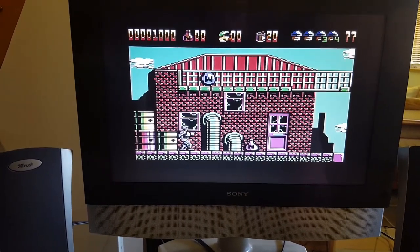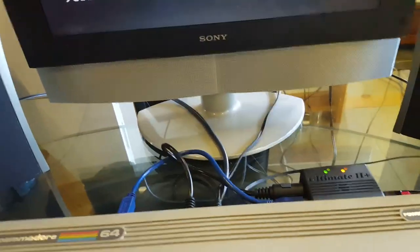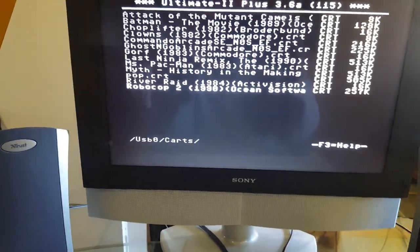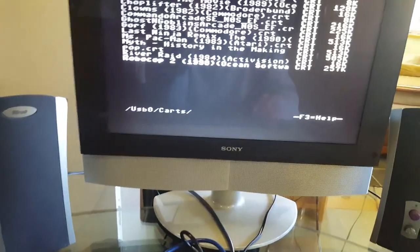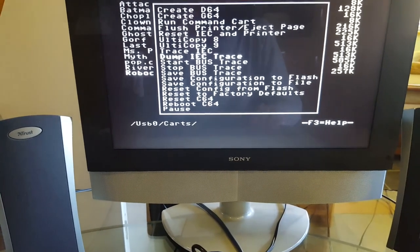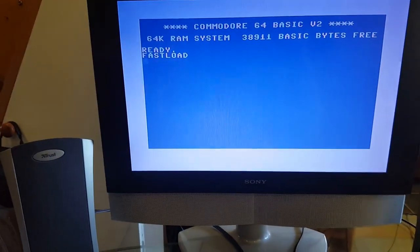Let's just go to the menu system. I'm not going to show you the action replay and how that works. Basically, you can freeze games and then put pokes and peeks in. I've not actually done that yet, but I will be looking into that. So I won't show you that on this video. But there you go, that's the basis of loading games, cartridge games and disc games. You can see how compatible the whole thing is.